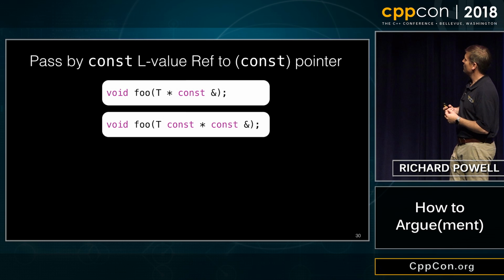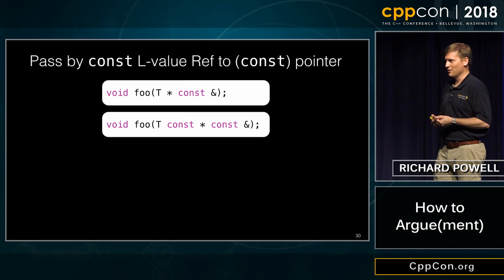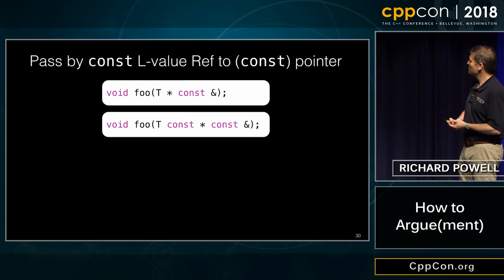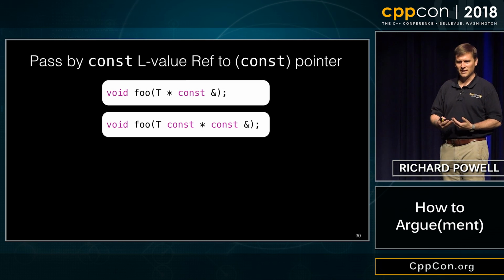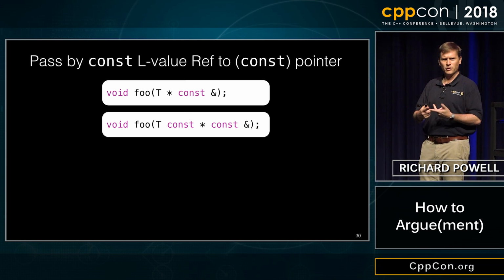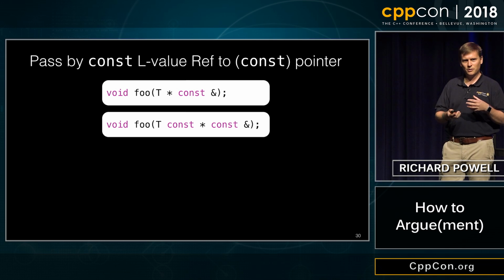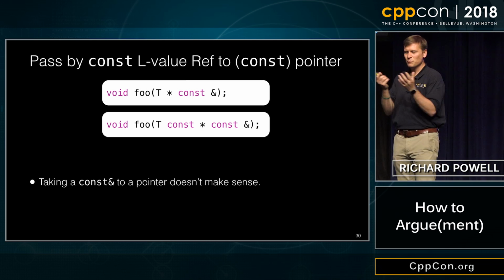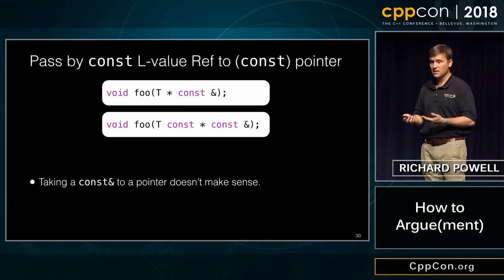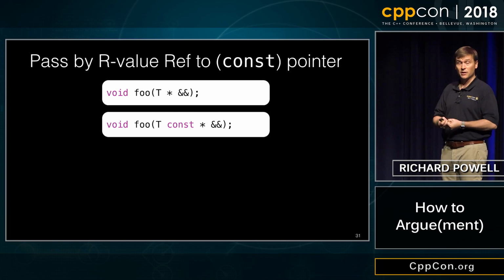Passing by const ref to a pointer. We're going through our list. We made an exhaustive catalog, and we're going through each of them. This seems odd, and it doesn't really make sense. A reference to a pointer is a pointer to a pointer, which is just a pointer. It's not something you would normally see, and it's not something you should use. It doesn't express anything different than just passing by pointer. So I think we should remove it from our list.